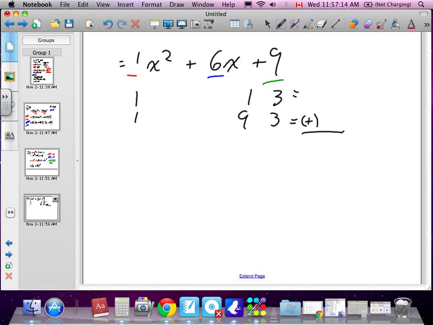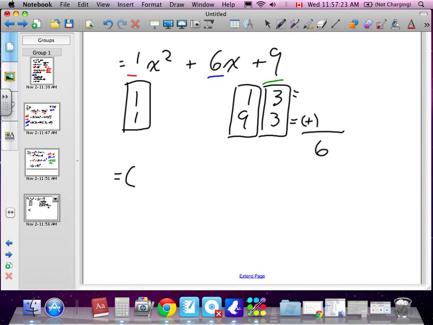Okay, so we have our columns. We're going to be going into a factored form. Okay, we need to multiply. So let's test this out. 1 by 9 and 1 by 1, 1 and 9. Is that going to work? And if I go across anything different, I'll just get 9 and 1. Doesn't work. So we know that this column does not work.